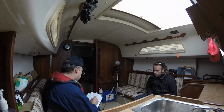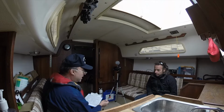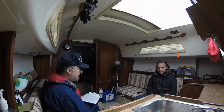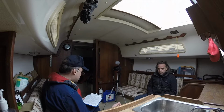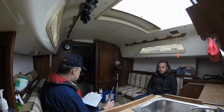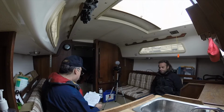Great. So another issue with the marine radio that I share is, as you're operating your vessel, if you have a marine radio on board, it must be turned on. So if you didn't have a marine radio, you couldn't turn it on. But since you do have a marine radio and it's operational, federal law says it has to be turned on. Now, do you know what the emergency channels are? 9 and 16. Exactly. Well done. Many people don't know about 9 because we rarely talk about it anymore. 20, 30 years ago, 9 was talked about quite a bit.